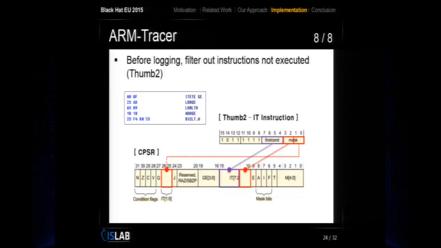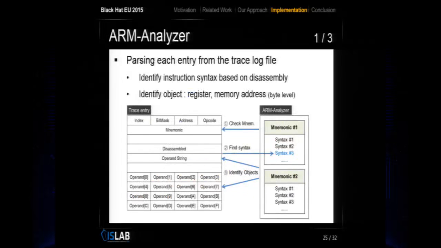The principle of operation is different from the ARM state instruction, but anyway, we also have to filter out instructions that are not executed in IT block. Now, I will introduce ARM Analyzer briefly. Here is the trace entry format generated by ARM Tracer, and ARM Analyzer parses each entry.